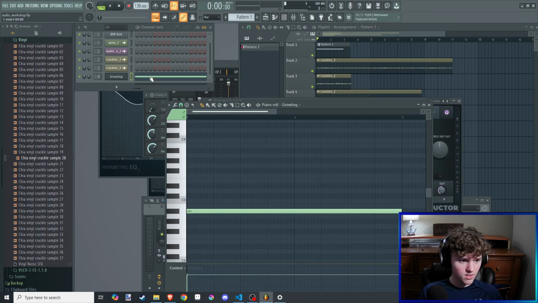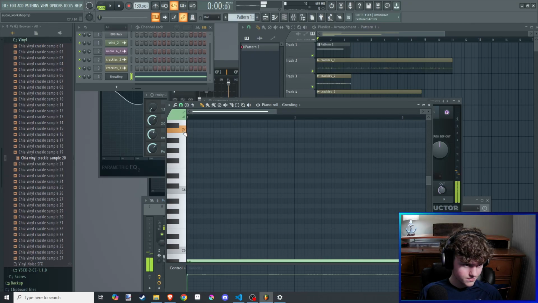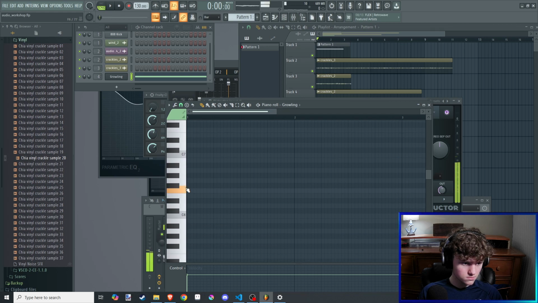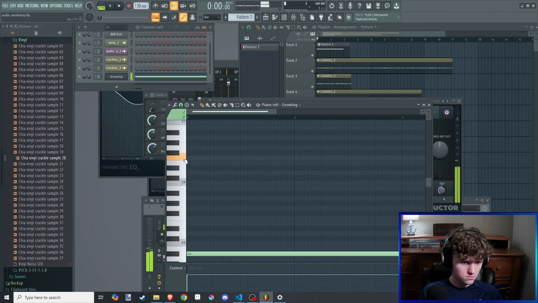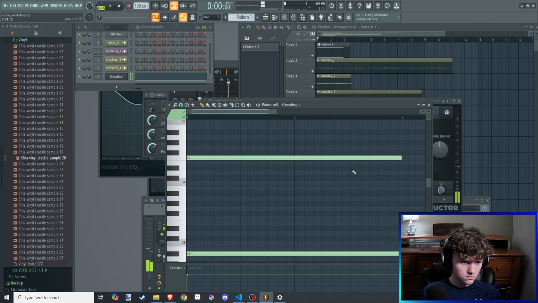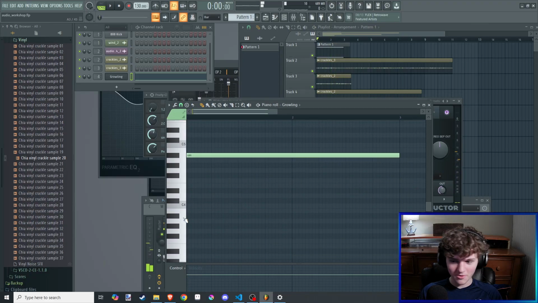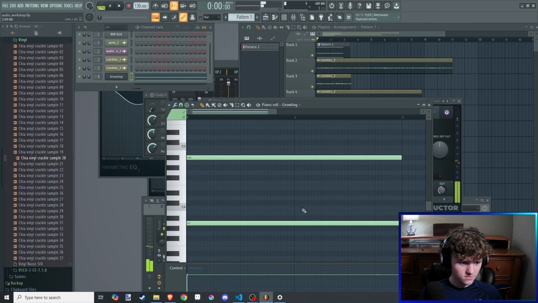Also, since this is a piano roll, we can try and use chords. I really like the grumbling sound of it. Okay, what if we try this?